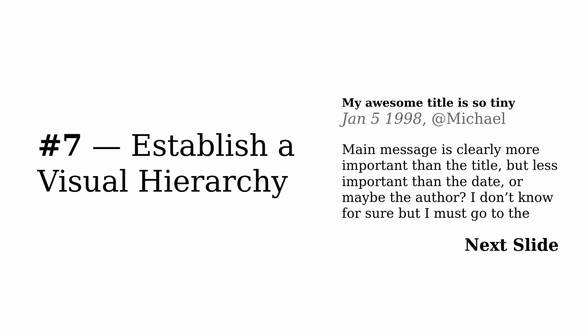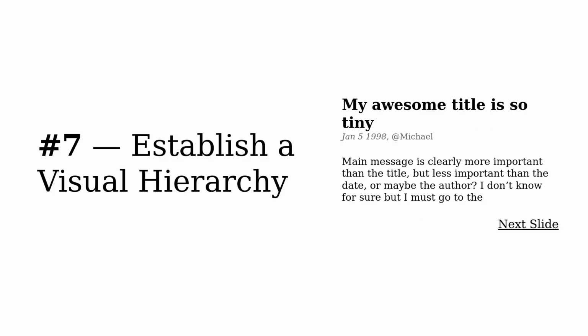Cool. The next one is particularly important for messaging, right? It's important for design, but it's more important for getting information across, which is basically called visual hierarchy, right? For example, let's say it's a tweet, right? And you have a title which is super tiny, a big date, and some metadata information that you don't really care about that's really big, and then the message under it. This is better, right? This is much better. The title is big, the metadata is tiny, the message is clear, right? You can see it.